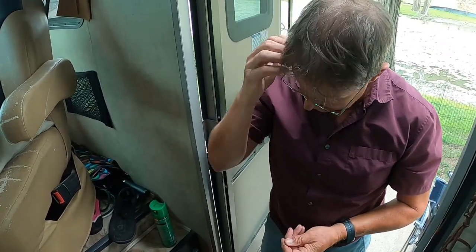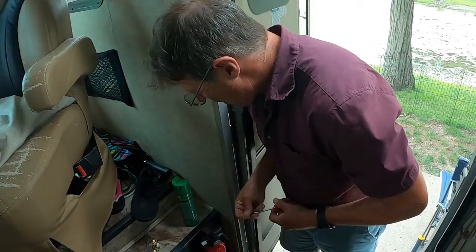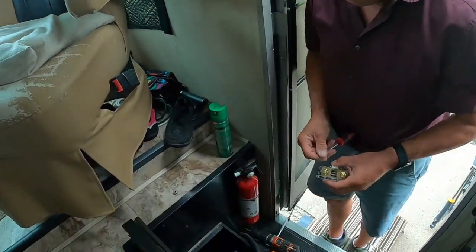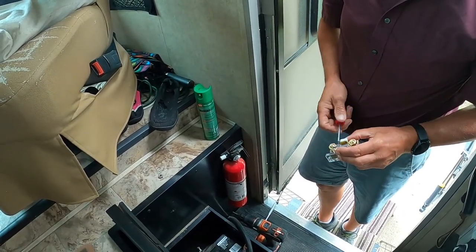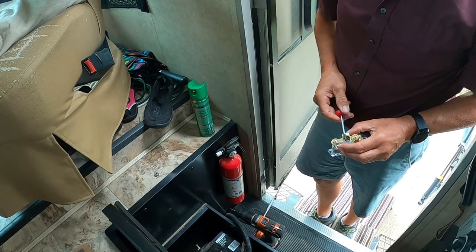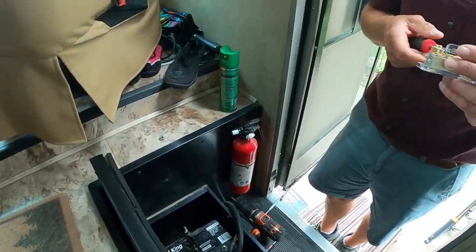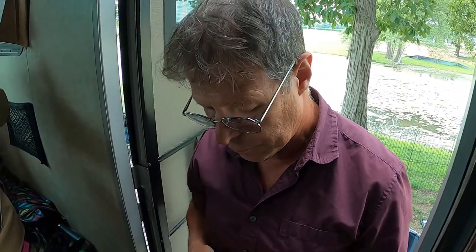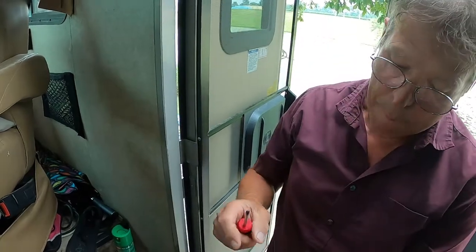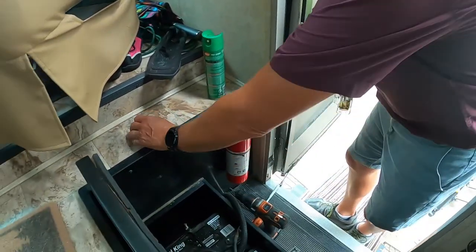Drilled one hole. I'm only good for one hole anyways. Drilled one hole and I'm going to bolt this. Hopefully you got the right size drill. Screw this on. Mount this, and then I can mark it for the other holes. Gotta remember, you want B going to the battery, P going on to the system.